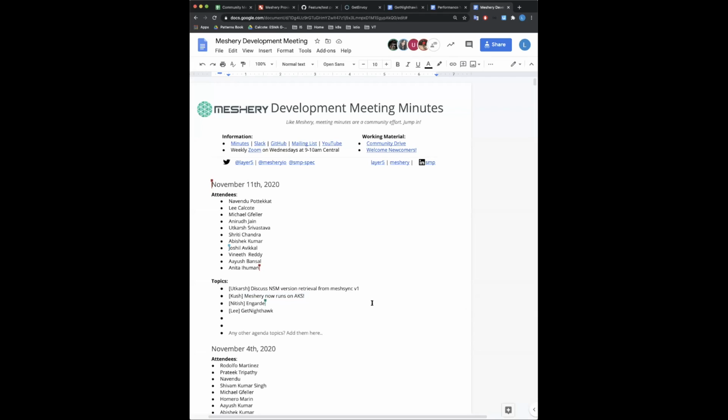So mesheryctl wraps the AZ CLI, the Azure CLI. It also wraps the GCP CLI, and it wraps Minikube as well to help facilitate Meshery's connection to each of those Kubernetes environments.